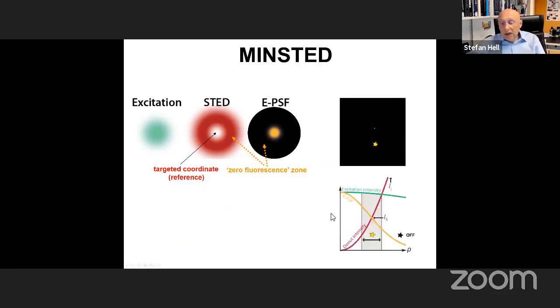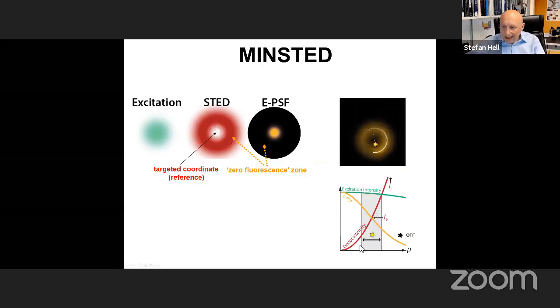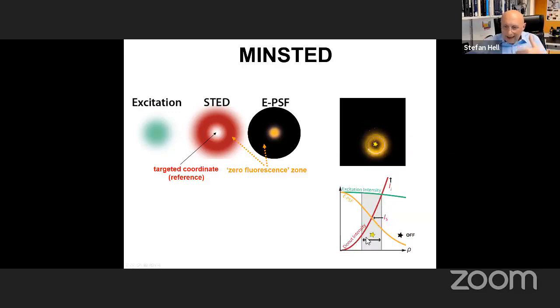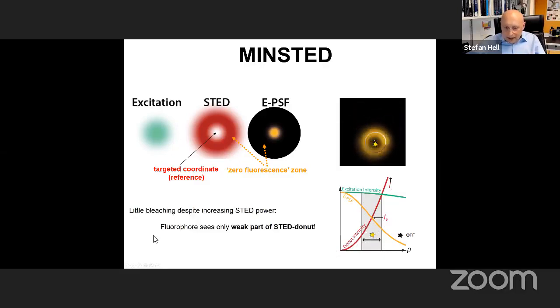Now you may say, okay, if you increase the STED beam power, oh, this is terrible, we may bleach the dye. No, it's not going to happen. Why? Because this is done in such a way that the molecule notices only the intensities of the donut where the donut is low. So the STED people would say where the STED is linear, not in the saturated regime, where there's maybe 50% or 30% de-excitation, but not 100% de-excitation. And in this way, of course, the bleaching by the STED beam is kept low because the molecule sees only weak intensities. So, as I said, there is little bleaching, although the STED power is increased.